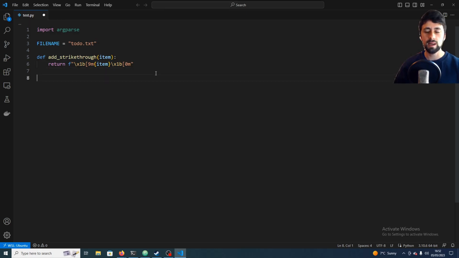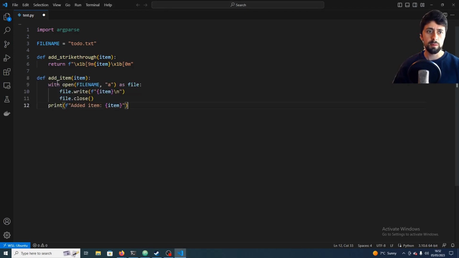So this is going to indicate when something is done, adding an item, and this is going to be really simple. We're not using any database or anything like that, which I thought was kind of neat. It's just going to be a text file, which means anyone can follow along. But I might make another video where we upgrade it to a database, and maybe even Dockerize it, but we don't really care about that right now.